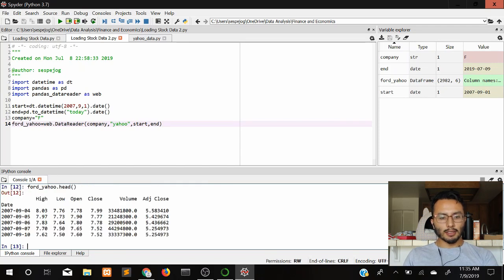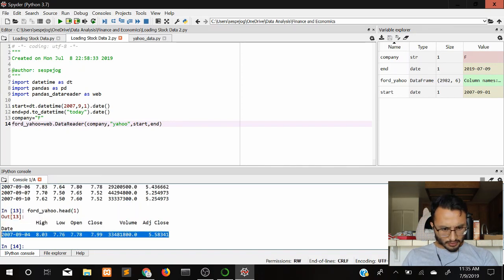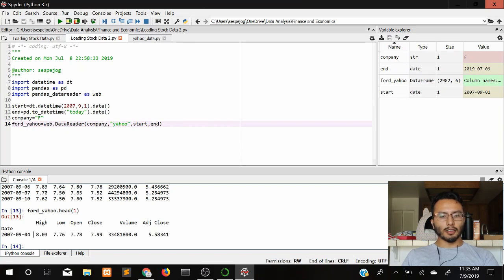first 5 lines. I mean, it doesn't even have to be the first 5 lines. Let's say you want the first 2 lines, you put 2. First 1 line, you put 1. And see, it gives you the first row. So you see that we couldn't really get the first day because probably that just fell on a weekend or something, and the stock data doesn't really count.